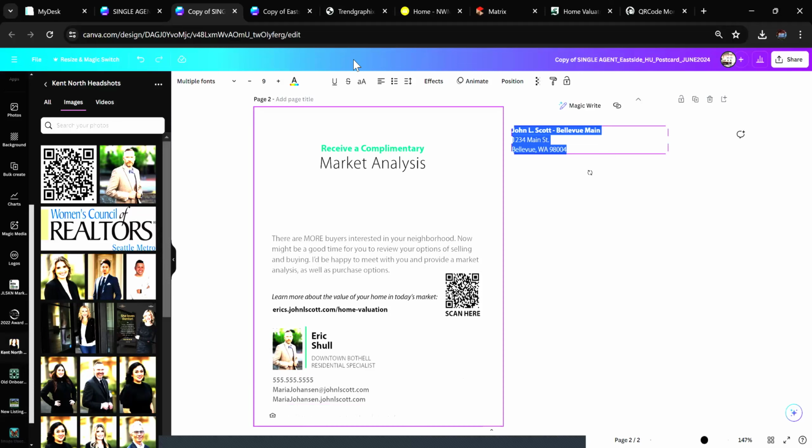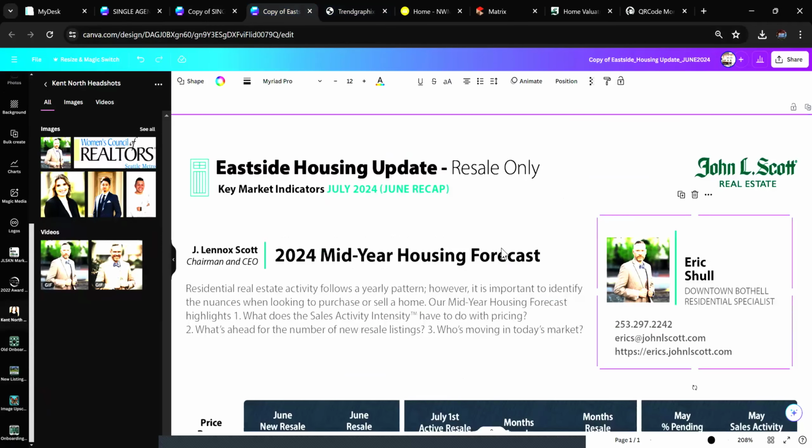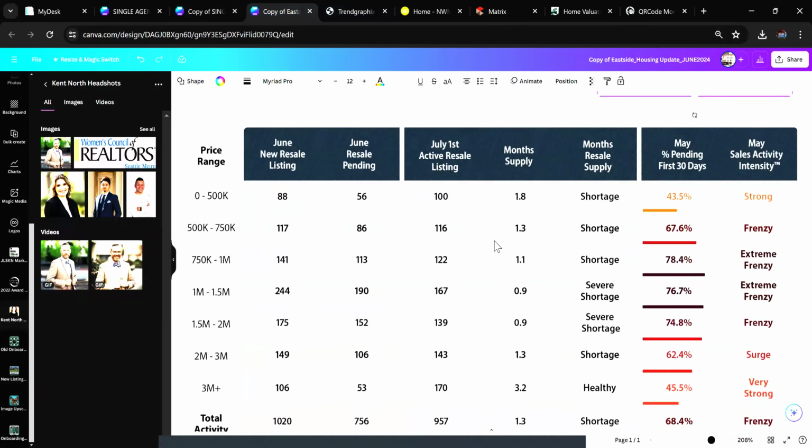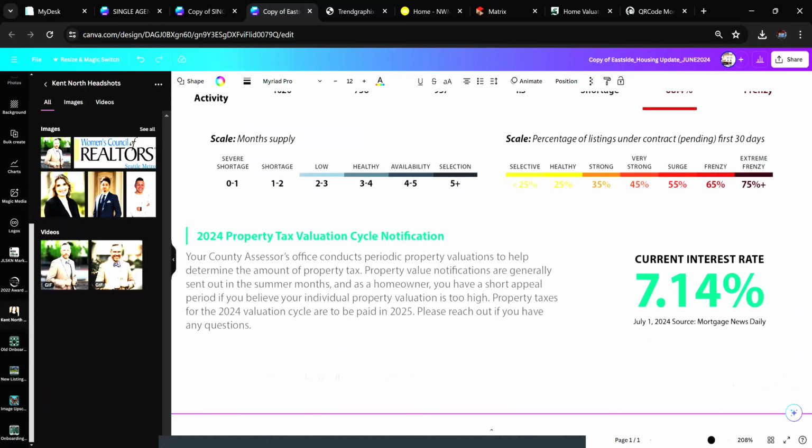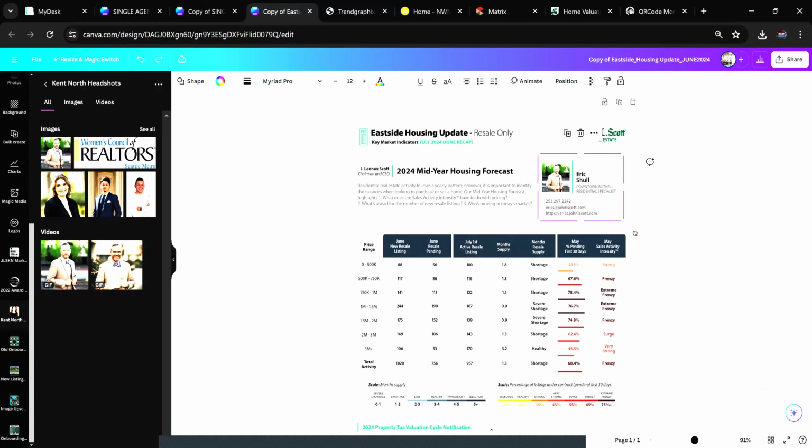All right, let's continue. So here is this one. I've already gone ahead and made a copy of the actual East Side housing update. This will be one of the major pieces that you're going to print and bring to the clients, right? Bring it to the door.